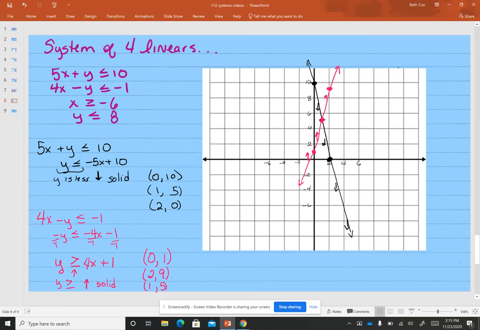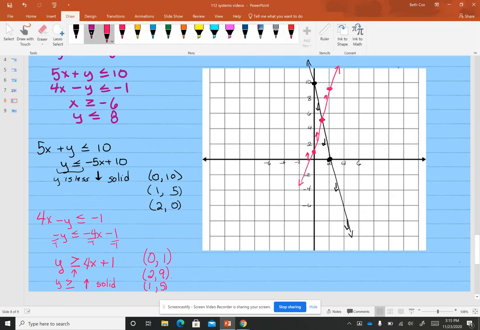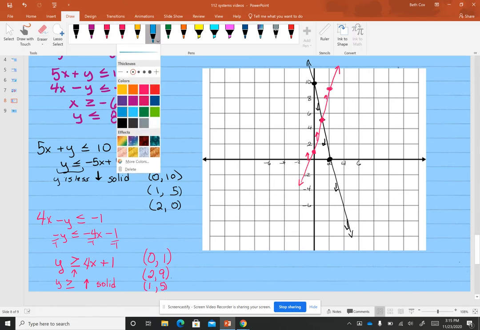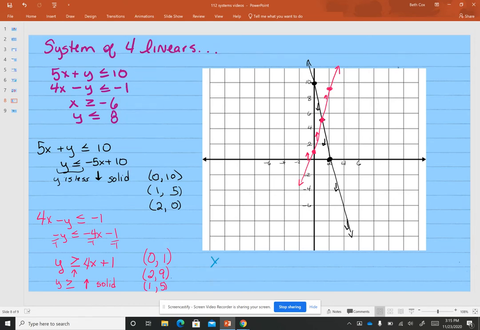Okay. So there's that one. Okay, so now my third line is a vertical line. Now we have done vertical asymptotes, and I did mention to those earlier to you before that x greater than or equal to -6, x equal to -6 is a vertical line. We did vertical asymptotes, and we had x equal a number, and it was a vertical asymptote. Okay, but just in general, if you don't remember, all vertical lines are x equal a number. So this one is x equal -6, and that's a vertical line.